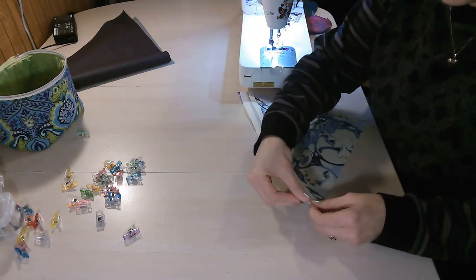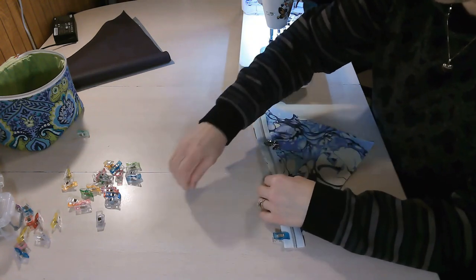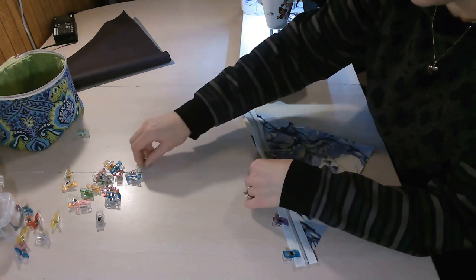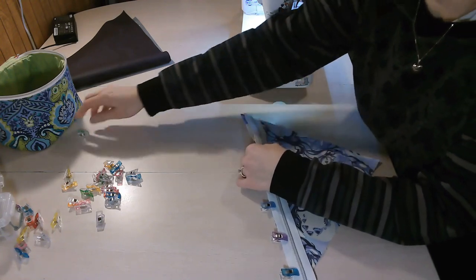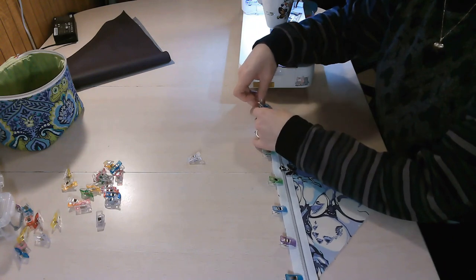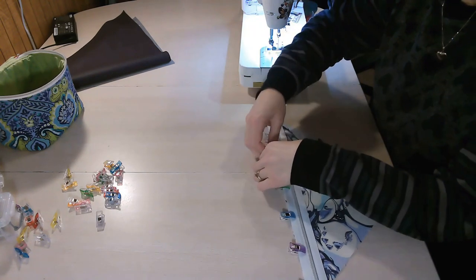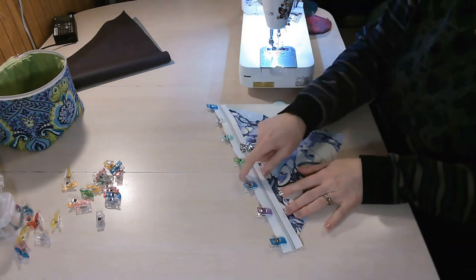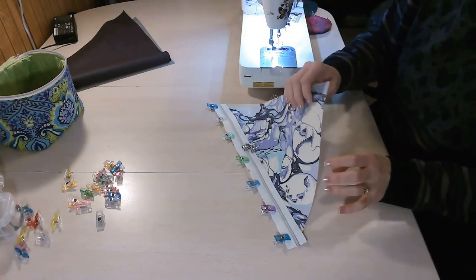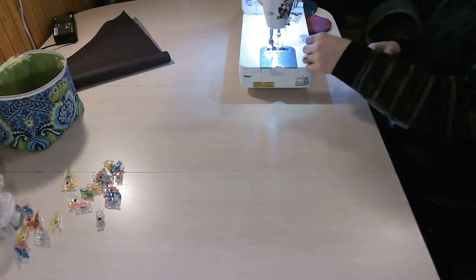You're going to pin this in place or clip it in place. You can even use some tape here if you prefer to hold it down, some of the double-sided tape. And just pin this all along that top raw edge. So the top edges are lining up. So the top edge of the zipper and the top raw edge of your piece F are going to line up. Now we're going to baste this in place.